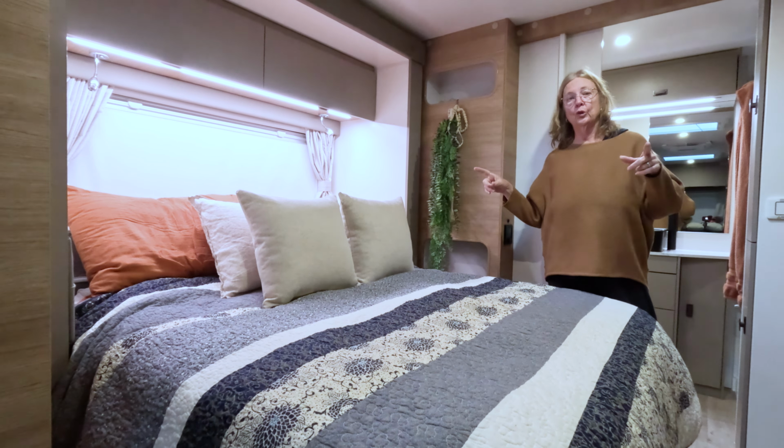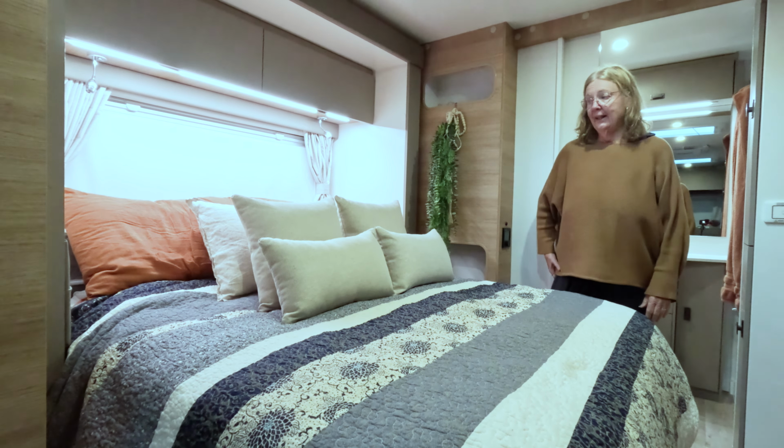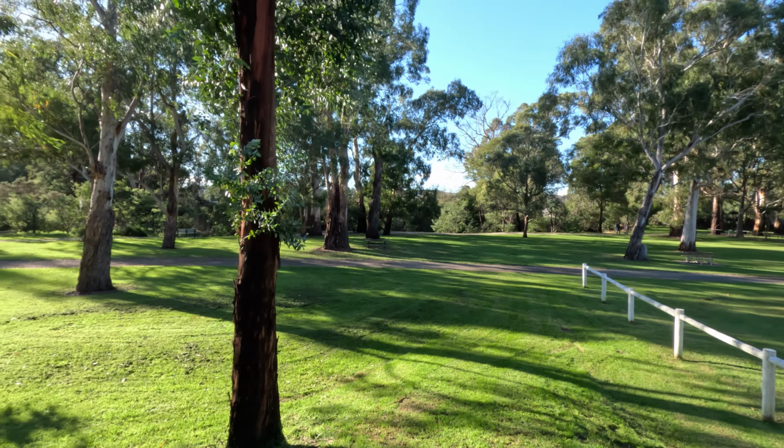We went and picked up a second-hand Weber last night, and so now we'll have a new barbecue. We've been through all the cupboards, thrown out a whole heap of stuff, done a complete declutter, and I even slept until 8:30 this morning, so now it's a bit of a panic. So this has been our beautiful view for the last 4 days. It's a gorgeous park.